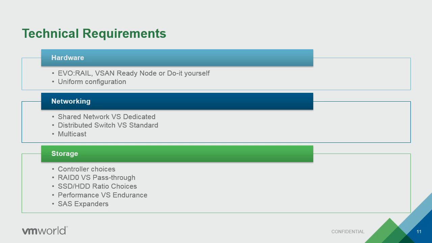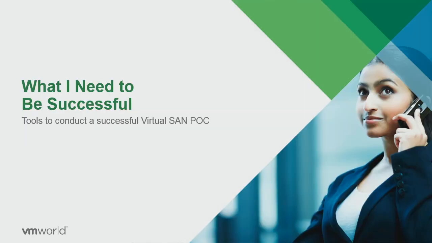So it's very depending on performance versus endurance, and at the end, SAS expanders. What I need to be successful. So this part is about all the tools that are already released, so that we can go through. Here's a presentation of every tool, not every tool, the most common ones, and when you want to use them, when you have to use them.